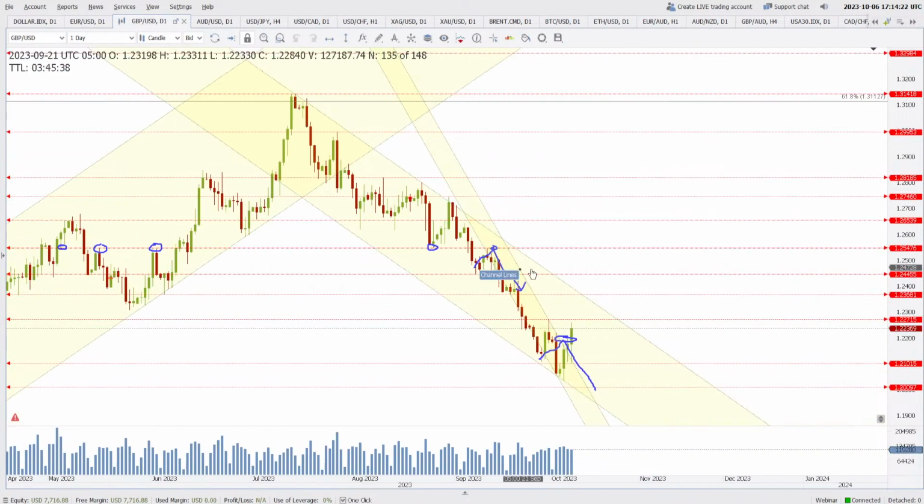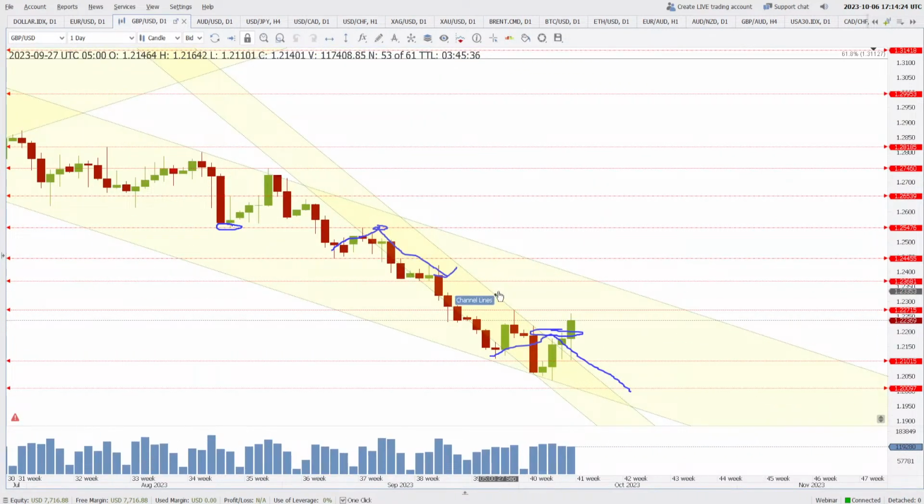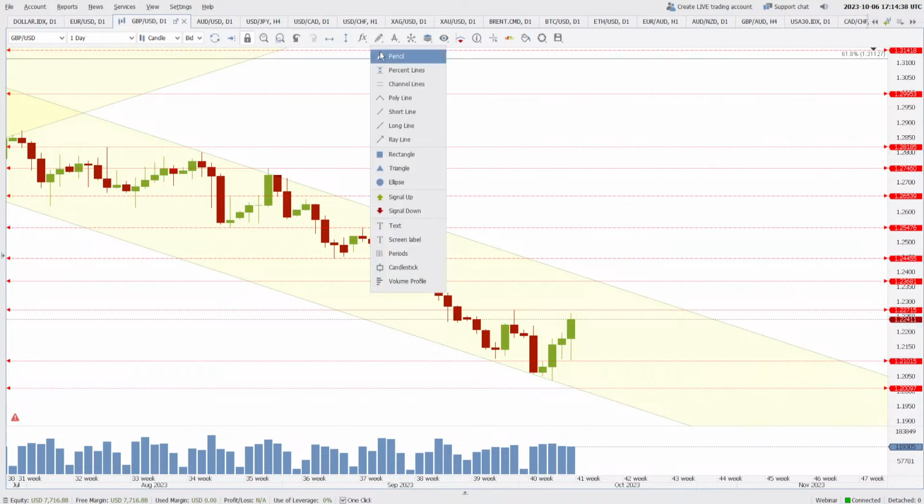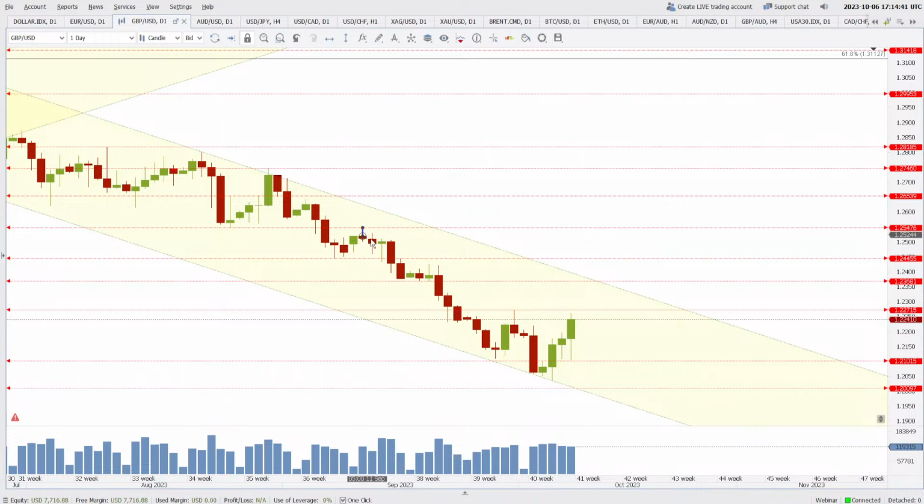The Great Britain pound versus the dollar. I'll remove these here. Similarly, you can see that on similar lines to the Euro USD, this market was also making lower highs and lower lows. And these are the lowest low and the previous low. In between these two lows, this is the reaction high, or you can say the swing high.